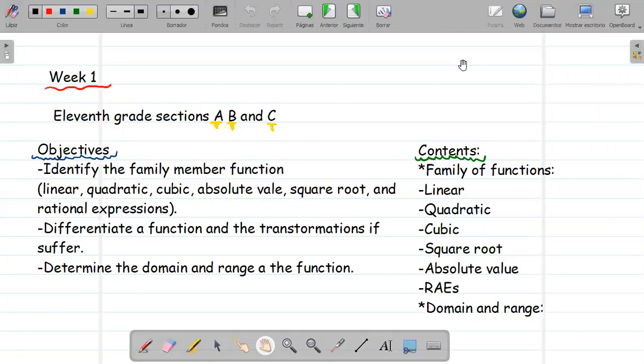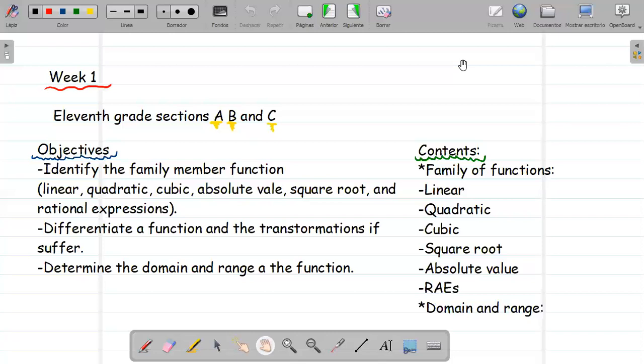And finally, talk about determining the domain and the range of the functions. When I talk about domain and range, I'm talking about the x and the y values that you normally graph. And if you don't remember something about it, the x values are called independent variables. Okay, the x is always the independent variable, and the y is the dependent variable. This is so important, keep it in mind. An independent variable means that it can be any value if there's no restriction. And this is what we will see with each of these family function methods.